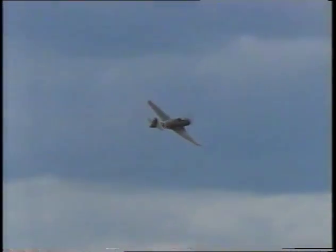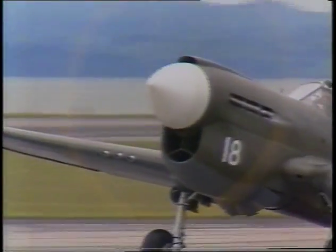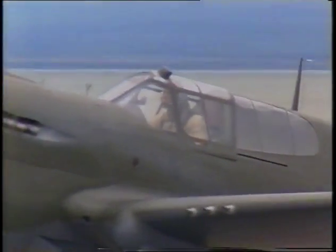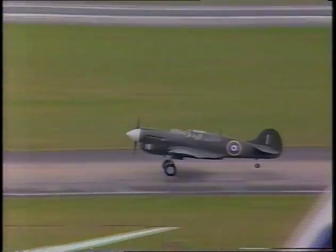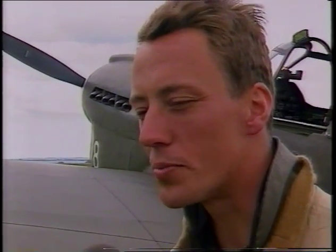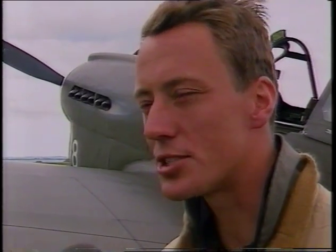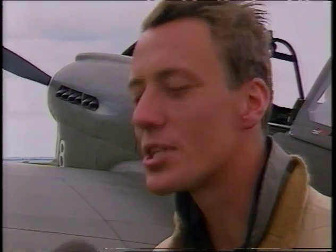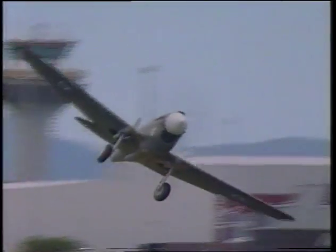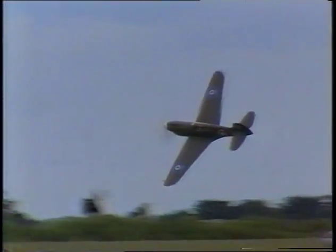And performance-wise, it's pretty similar. And the Kittyhawk here, how long has that been flying in civilian life? Since April this year. So it's actually only been flying for about 6 months, since the Second World War. That's right. It was crashed up in the Aleutian Islands, and Tim bought the pieces and restored it over a 4-year period. And I actually got to air test it back in April. What's it like to fly? It's absolutely gorgeous. In fact, I think of all the World War II airplanes I've flown, it's about my favorite.